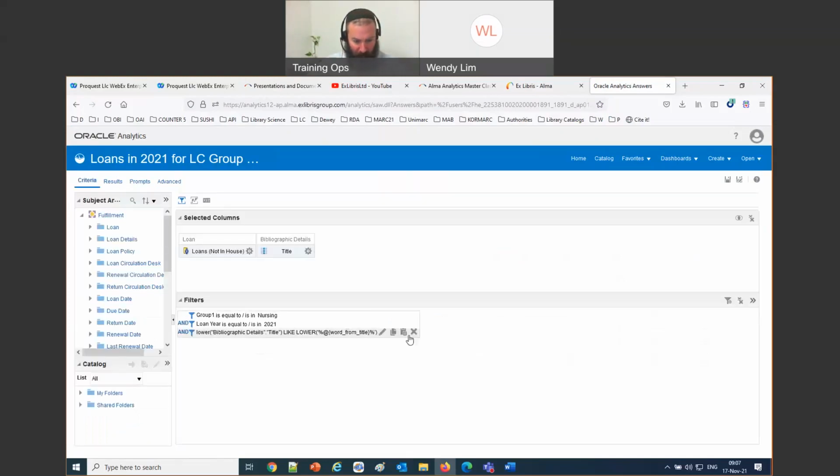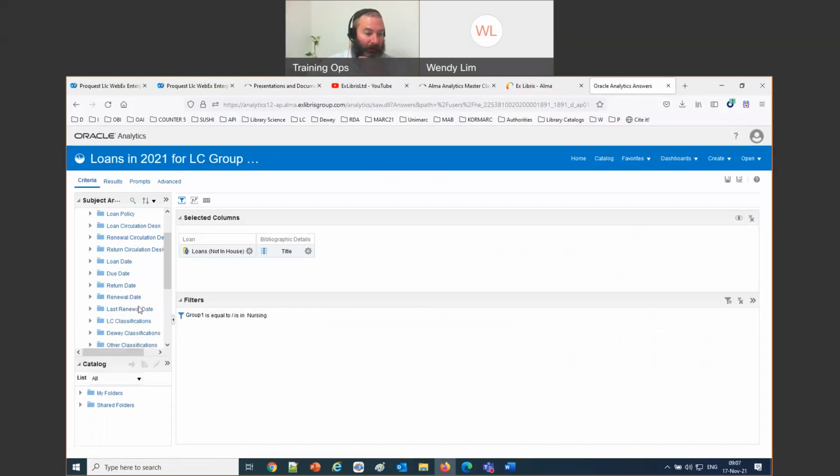We're going to get rid of this filter. Loan year is 2021. We're going to get rid of the filter on the loan year because we're going to make it a prompt. And let's put in the loan year. Loan date, loan year.